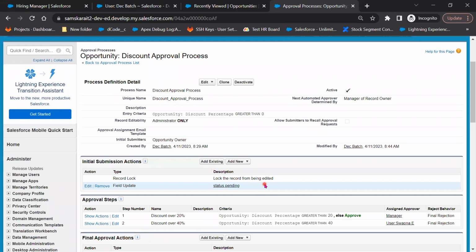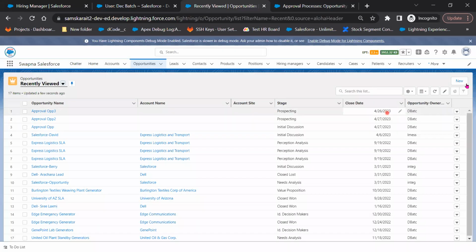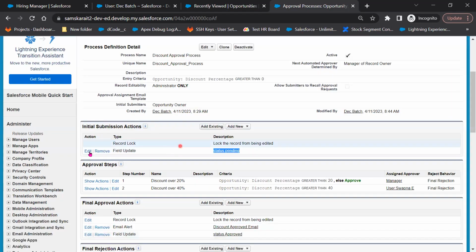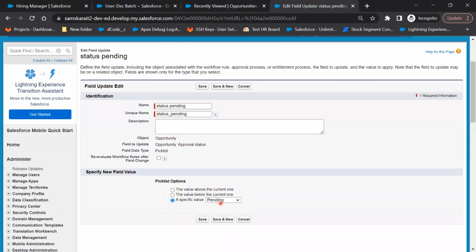Yes. Okay, initial submission action. This field update, what is that? Pending. We are updating the status to pending. Yes. Okay. Fine.